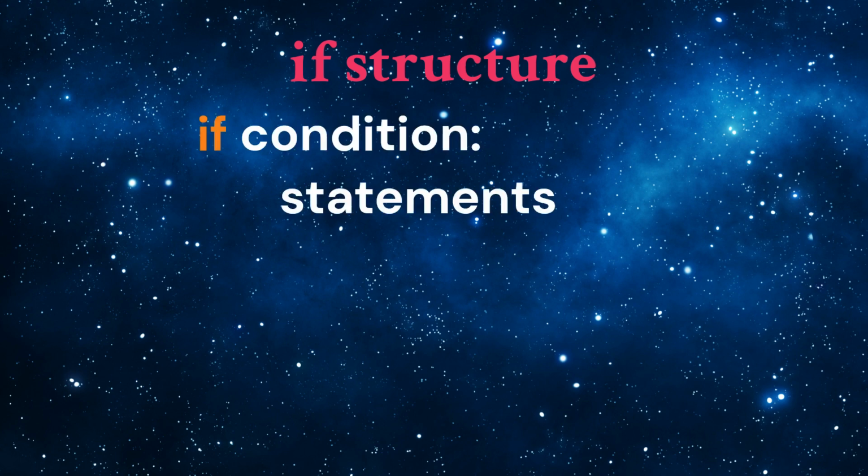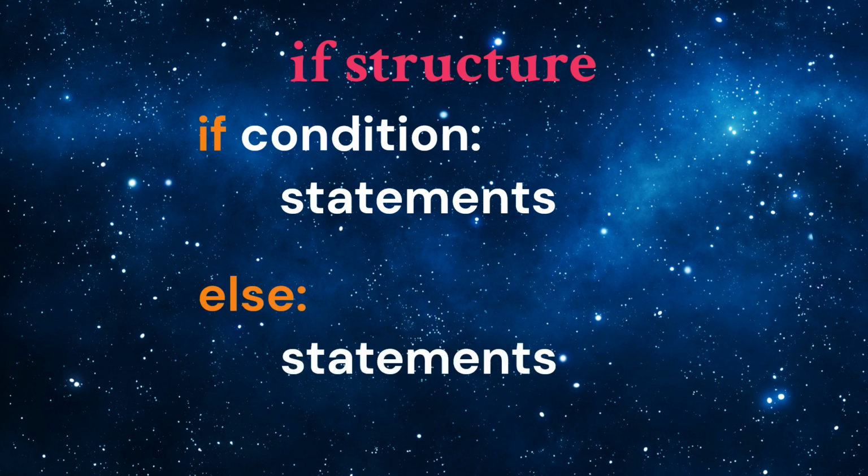Next are conditional statements. So we use the if structure for this. If I have a block of statements that have to be executed only if a condition is met, I would put it under the if condition. So this is how the if structure looks. So if condition and the statements. Here the important thing to note is the indentation. After the if condition, you have an indent and those statements that are in that indent will be considered as a block which will be executed if the condition is met. And I can add an else to it where these statements will be executed if the condition is not met.